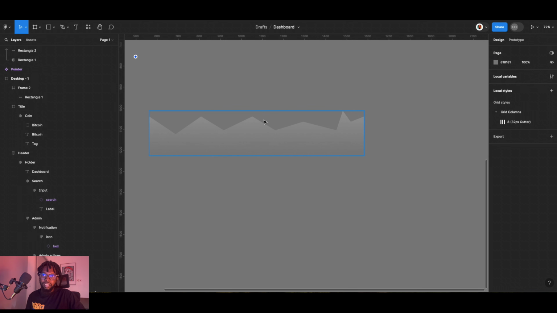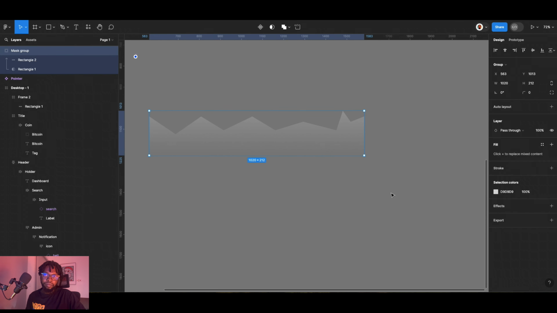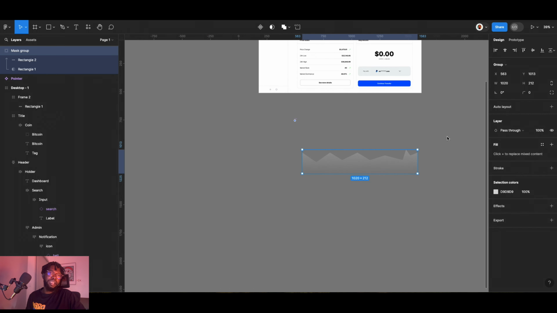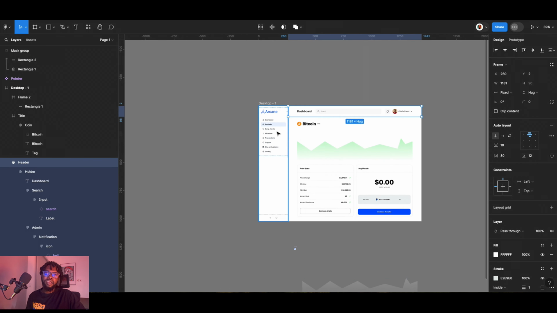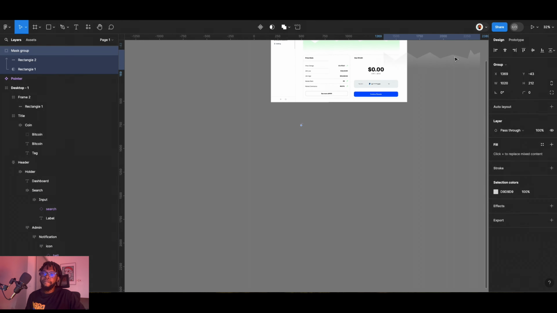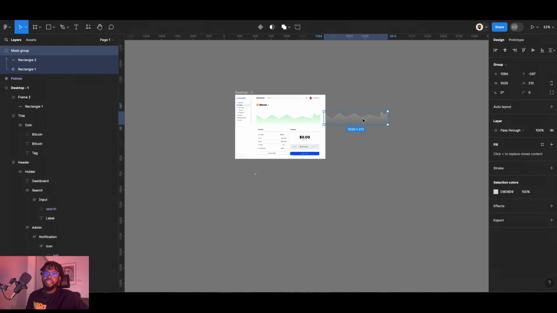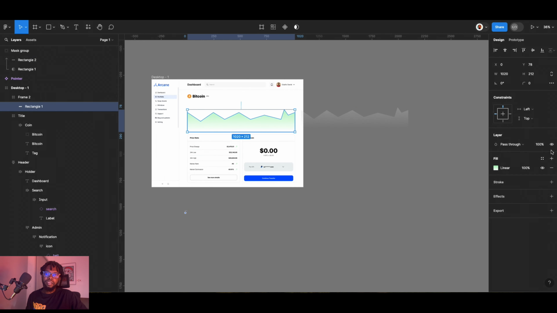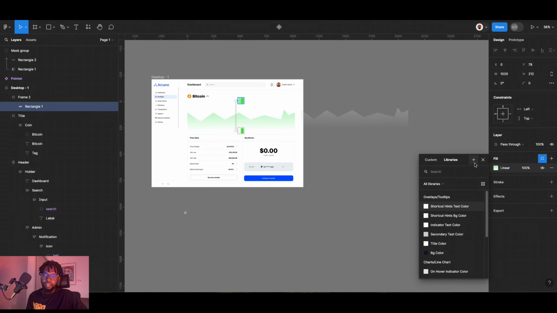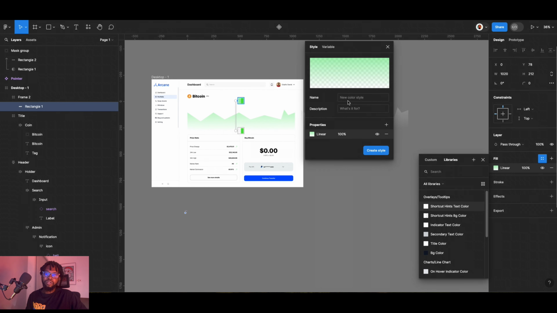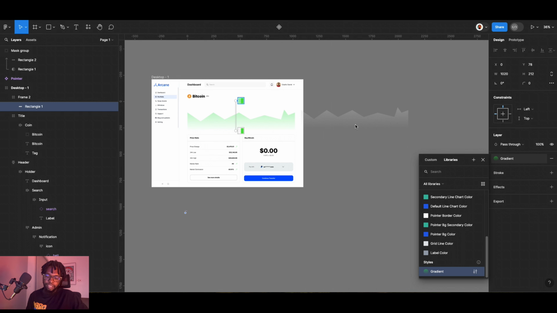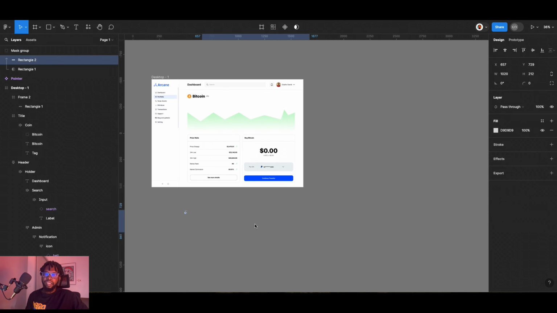As you can see, it takes the color of the rectangle that we did, so it already defeats the gradients that we created earlier. It's easy for us to fix that. All I need to do is come down to the gradient here and save it as a style, and let's call this gradients.